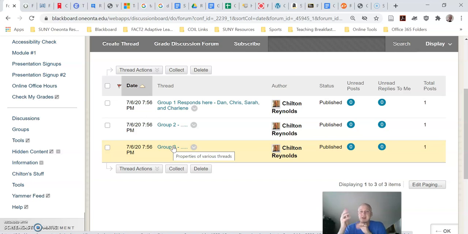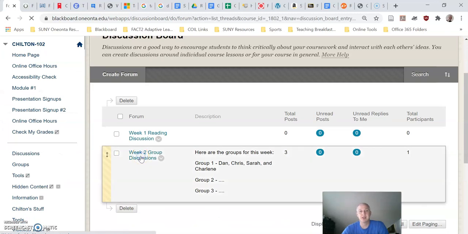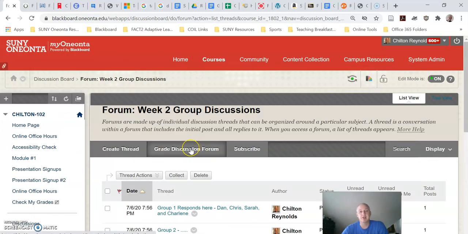And when I go to grade the discussion forum myself, so again, if I click on discussions, and then I click on the week 2 group discussion, I now have a grade discussion forum, and I would be able to go right here and grade everybody no matter which thread they're in. So I can go through my whole class and check on them to make sure that they have posted correctly, and then posted the number of replies I've asked of them. So if there's 4 people in a group and I've asked them to reply to the other 3 people in their group, they should have 4 posts total. I can then check to make sure they have the 4 posts and grade them from there.